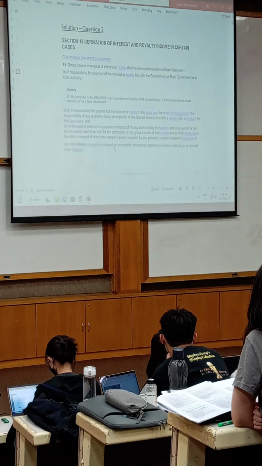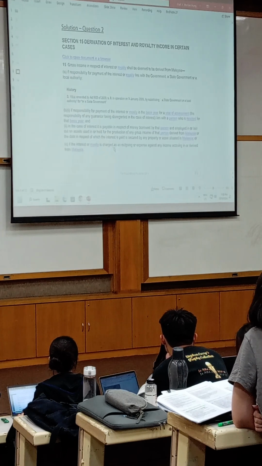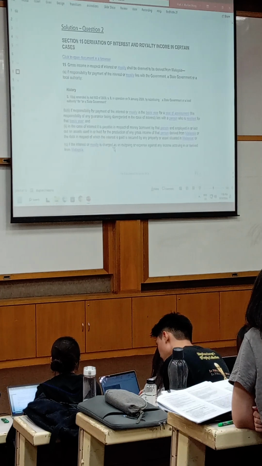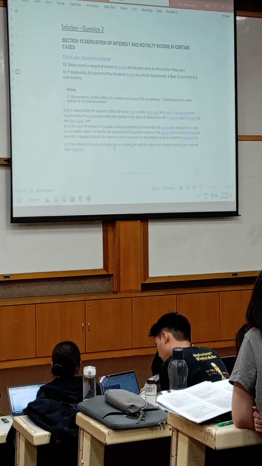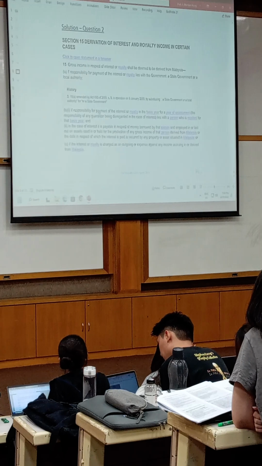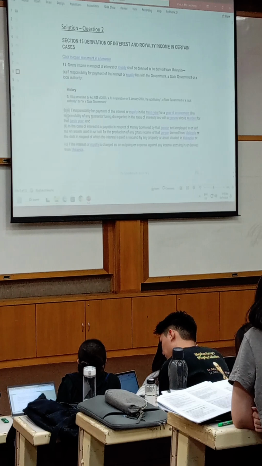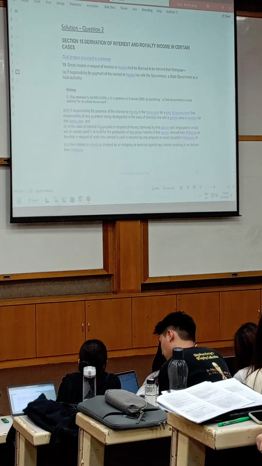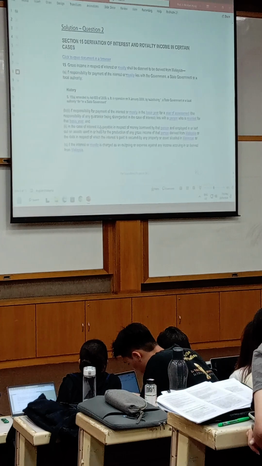At least the surveillance. Read B2 carefully. Read the difference between B1 and B2. So that's why when you read the tax legislation, be very careful. B1 says that in responsibility for payment of the interest or royalty. B2 here, in the case of interest, you see royalty there? No, it's not even in B2.